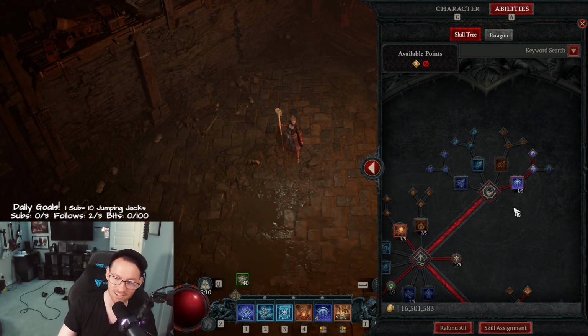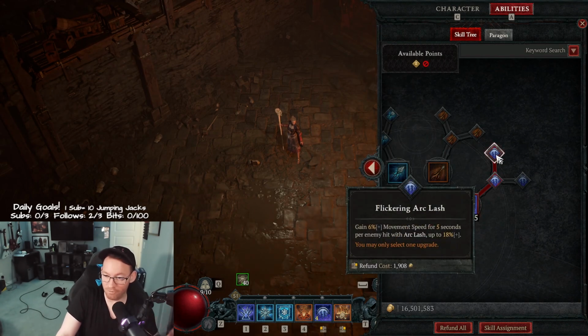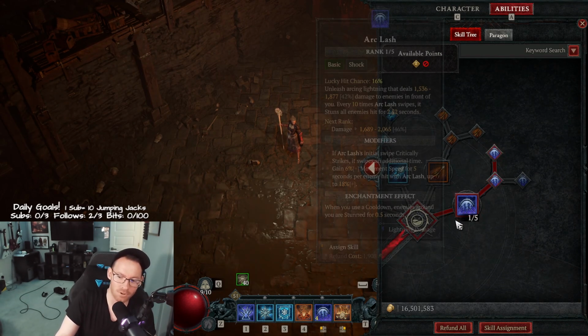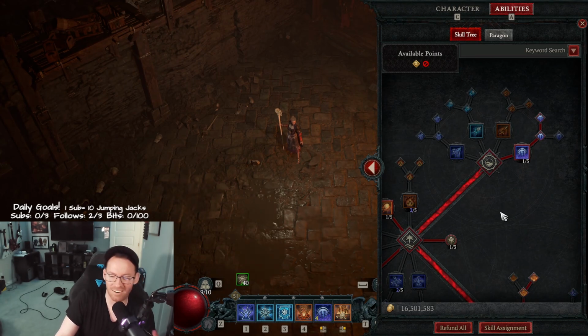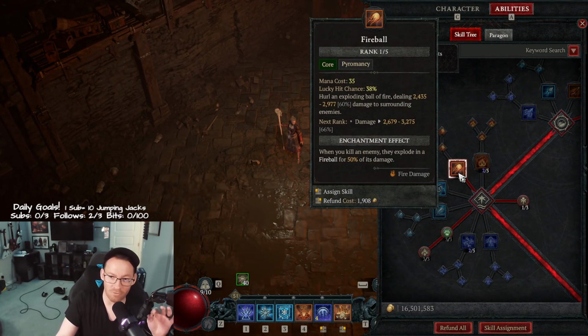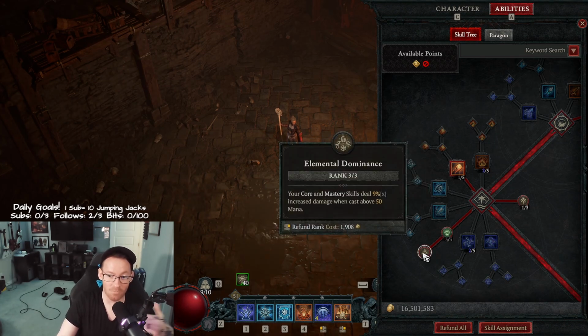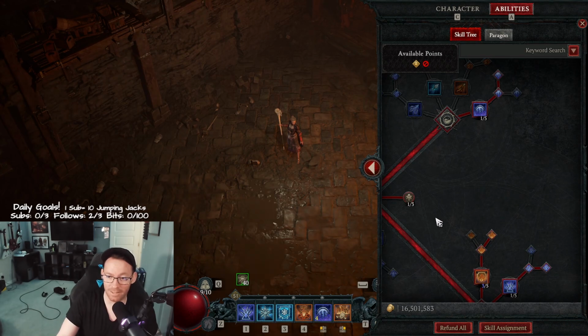So starting with the skills, the things that I like to use, I like Arc Lash just because you get some movement speed out of it. Some people only put 2 points in the basic and then you can go from there. It's really up to you, whatever you want to do. On the second segment here, you have 1 point into Fireball. This is something that you're going to enchant eventually. And then I went for max mana and doing more damage when you have more mana. I found that to be super helpful in the end.